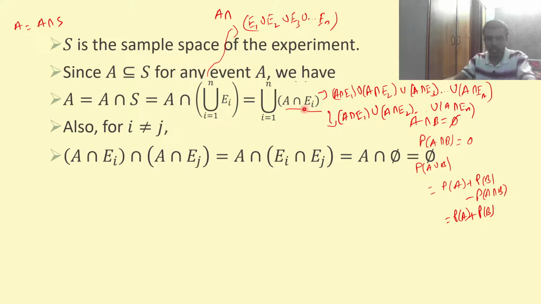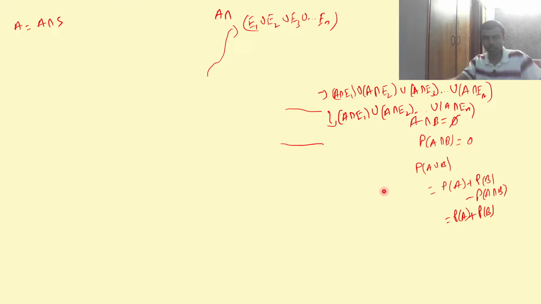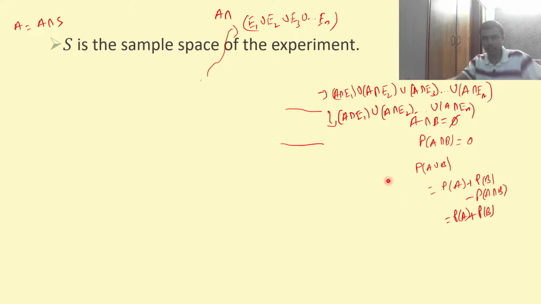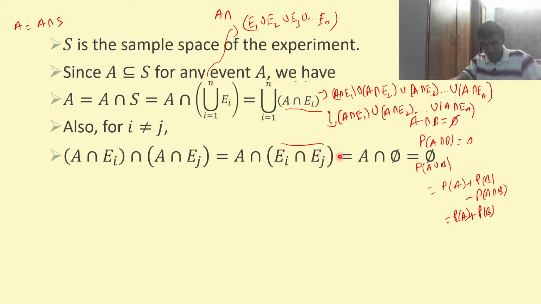Now remember carefully, in the beginning of the theorem, our events are mutually exclusive. That means Ei intersection Ej is the null set. I wrote it here, right? See, Ei intersection Ej is the null set. Now A intersection null set is null set. That means the intersection of two events is the null set. This is actually true for all the events, like A intersection E1, A intersection E2 and then A intersection E3, that also will be 0.